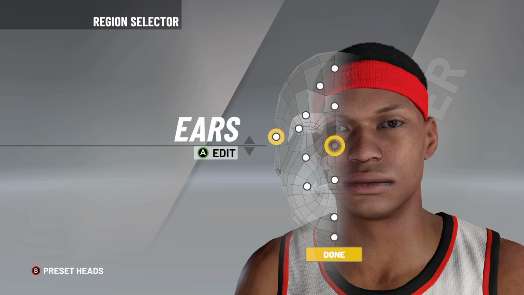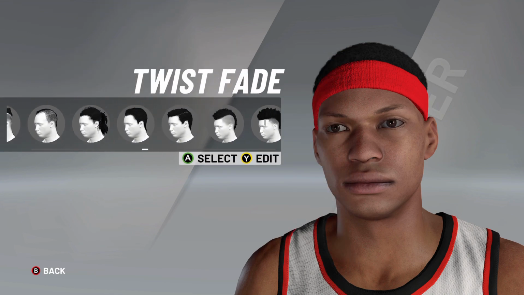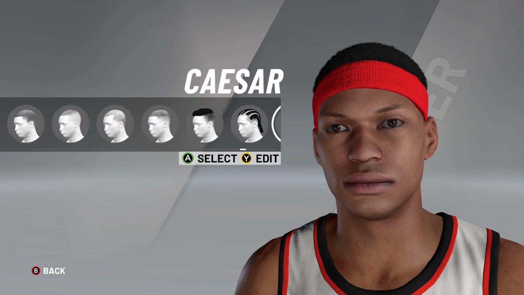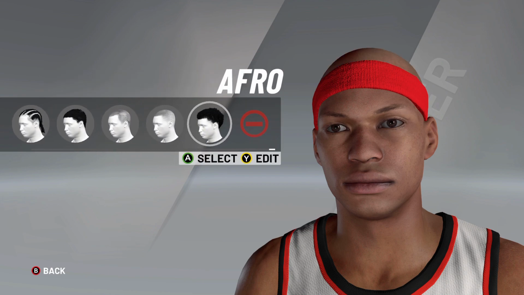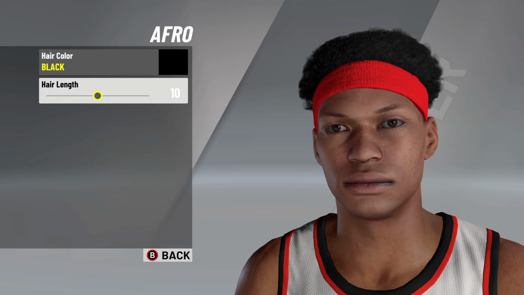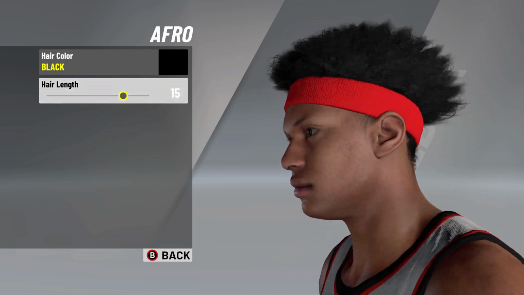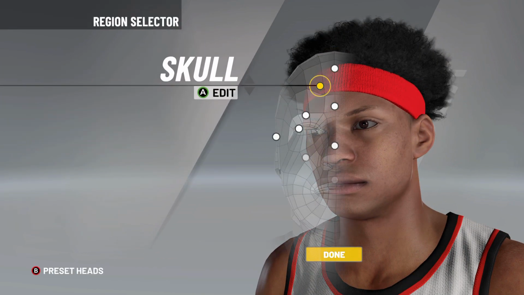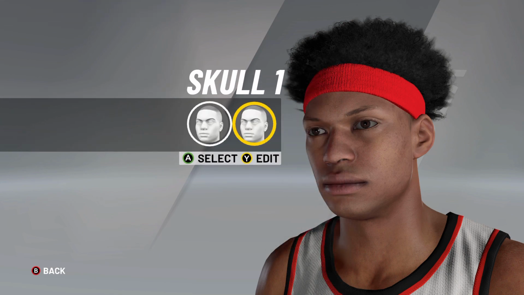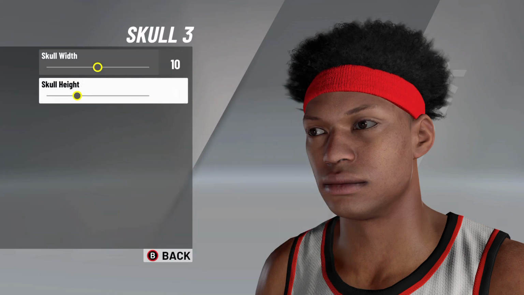Let's go sa hair. So sa hair ni Japeth ngayon is I think afro. So select natin yung afro and adjust natin yung length, make it 15. So punta tayo sa skull, skull 3 yung select natin.